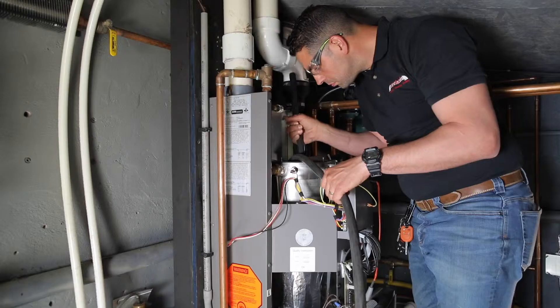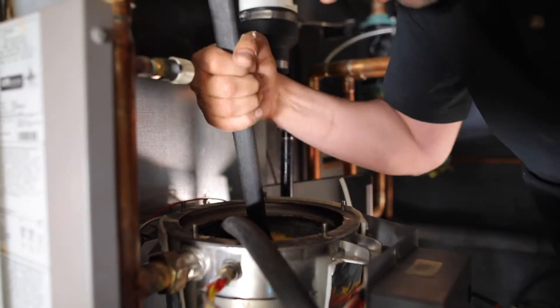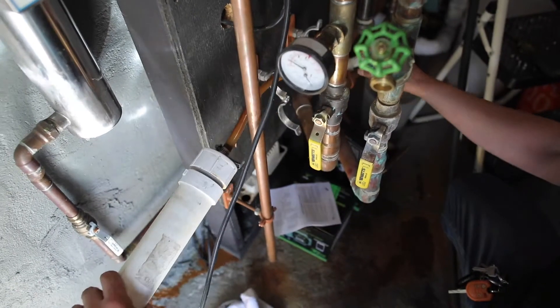Also, as your boiler condenses throughout the heating season, it does tend to get buildup on the heat exchanger. So to maintain that efficiency, we do have to scrub the heat exchanger down, flush it with water, and make sure that everything's draining through properly. After we do that, we also check the condensate. We also check the neutralizer because condensate on condensing boilers is very acidic.